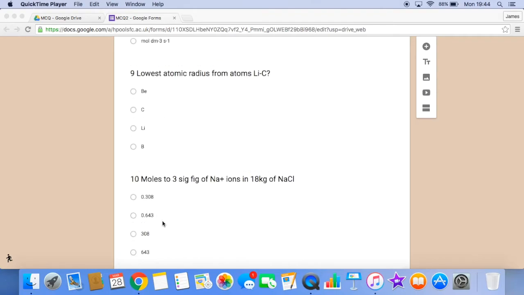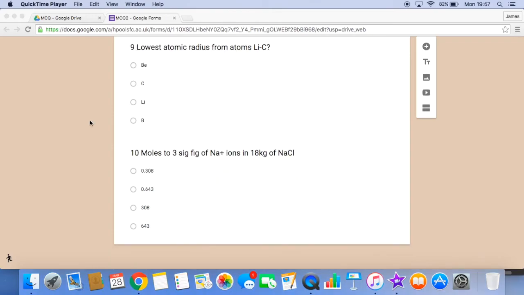So the moles of sodium ions in 18 kilos of sodium chloride. First thing you have to do is work out how many moles of sodium chloride you've got in 18 kilos. So that's 18,000 grams divided by the MR of sodium chloride. That comes out at 307.6923 moles of sodium chloride. So to three significant figures, that's 308 moles of sodium chloride. And in every mole of sodium chloride there is a mole of sodium ions. So in 308 moles of sodium chloride there will be 308 moles of sodium ions.